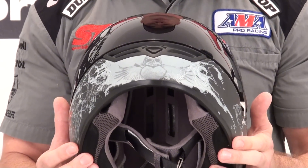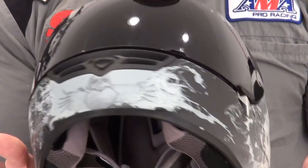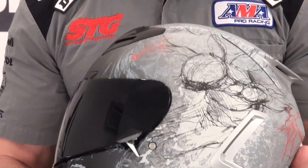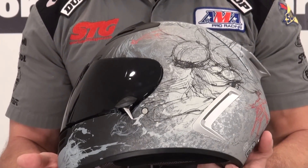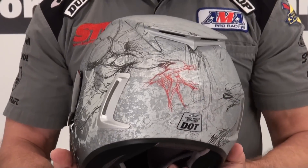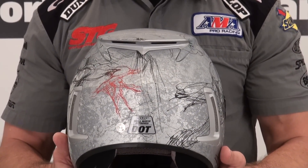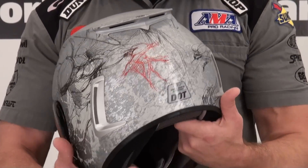Kind of get real tight there on the chin — that is a cool detail there. What we're trying to do with these videos is give you all a real close-up look at these helmets, because we just don't think the pictures that are available really do the helmet justice.